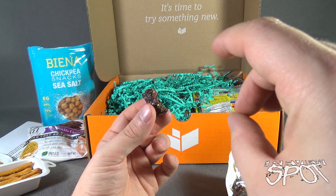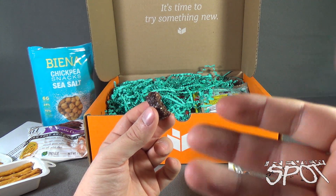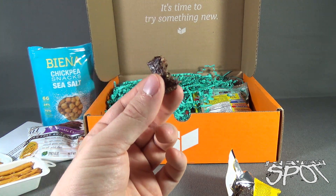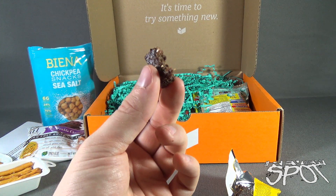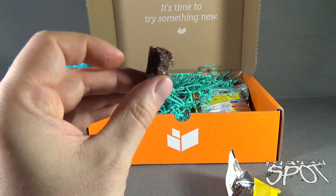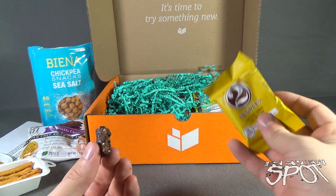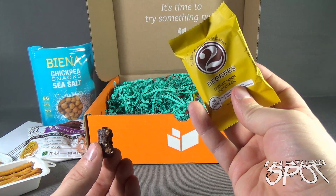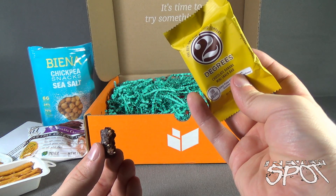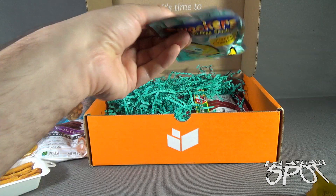As you're chewing you can taste all the little granules of the sesame seeds. The banana gives a nice flavoring to the dark chocolate — and by incorporating banana it evens out some of the bitterness you'd normally find in dark chocolate. This could be a new winner in this box. The Buy One Give One Food Company chocolate banana mini snack bar is probably my favorite so far.